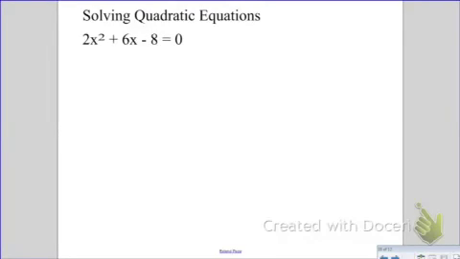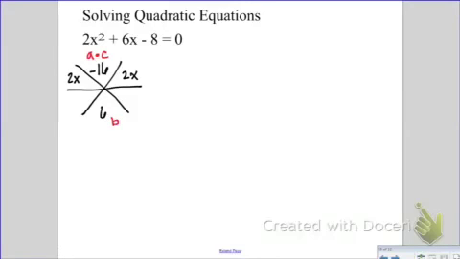So let's try out this one. For sake of using the two different methods, let's use magic x on this one. There's a magic x. 2 times negative 8 is negative 16. 6 goes on the bottom because it's the b number. 2x goes on top for ax, and 2x goes on top for ax again. Here's your little guides in case you want to know where everything goes.